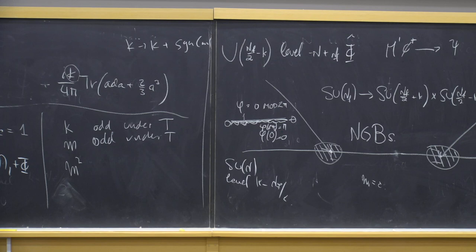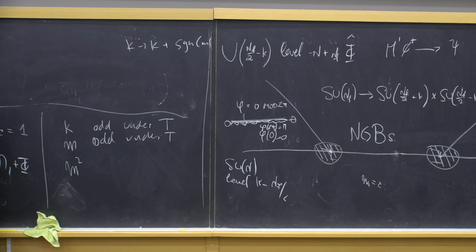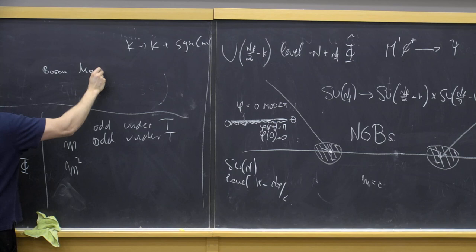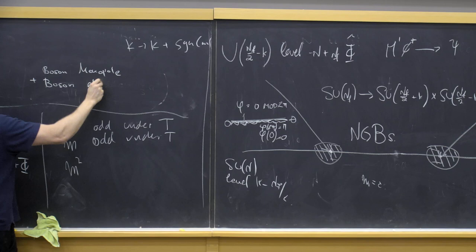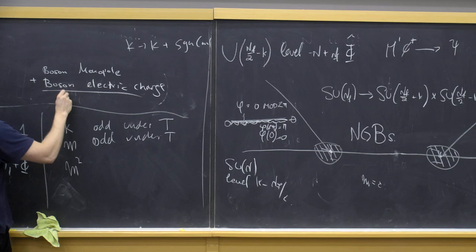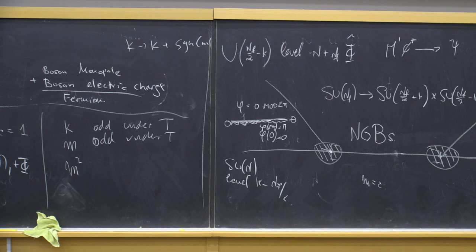What it means is that if you have a magnetic monopole and you have some boson that orbits this magnetic monopole, the total angular momentum is a half integer. So two bosons can make a fermion. A magnetic monopole with an electric boson orbiting around it make a fermion. So this is like a silly example of a fermion-boson duality, fermion-boson correspondence. Let me write it down. Boson monopole plus boson electric charge. If you look at the ground state of this model, you get a fermion. This is also explained in this paper of Alfred Goldhaber that I referred to yesterday.